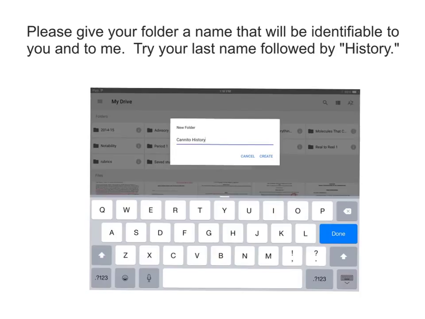I'm going to ask you guys to label your history folder with your last name and history. So that way I can tell it's your folder, because keep in mind I'm going to have a folder for all of my students. So if you just put history, or if you just put the period we meet, that's not going to be clear to me that it's your folder. So I want you to put your last name, and I also want you to put history because I know that your folder is for history, but some of your other teachers may want you to create Google Drive folders as well. So this way, this is a folder that's going to be, to me, clear that it's yours, and to you, clear that it's for history. So last name, history.